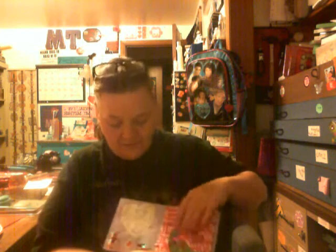This one I left plain. This side, another envelope flap with some Velcro. Plain, plain, and a flap.